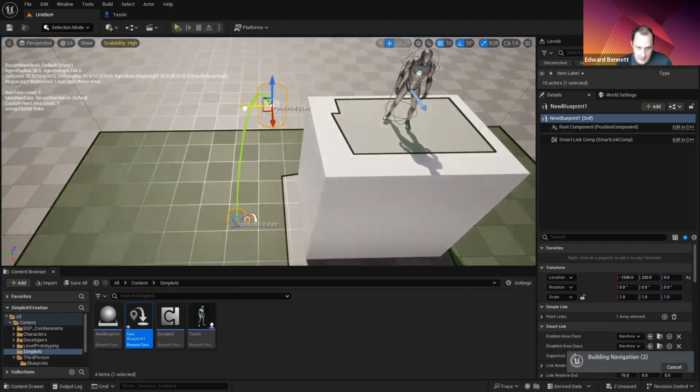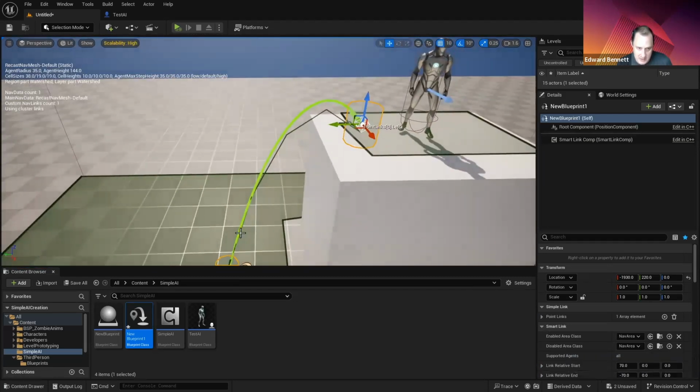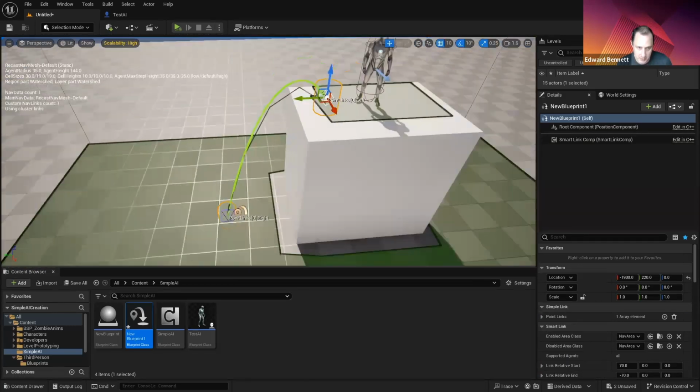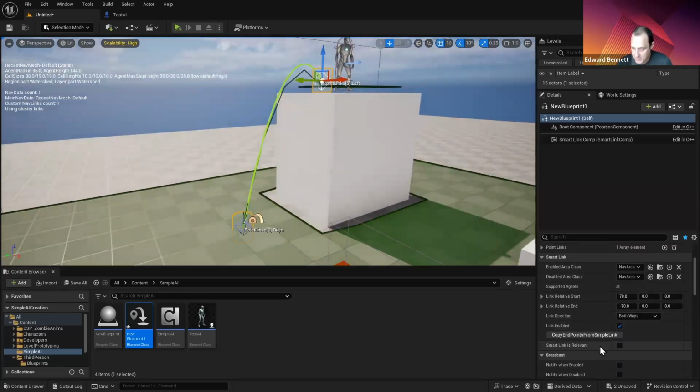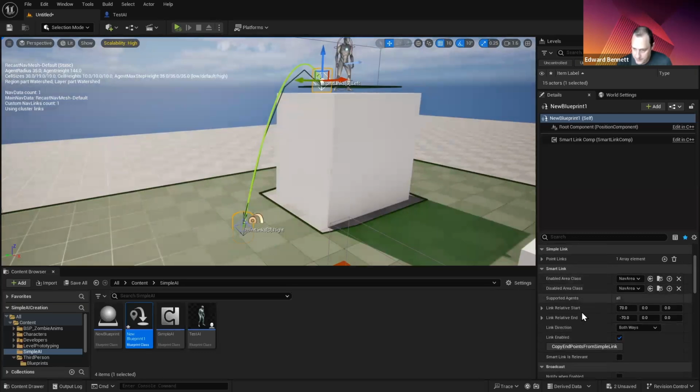If I drag this up and plug that into the next navigation, you can see there's suddenly a dark blue line which appears. What this means is this point is connected to this point in a navigation. You can go from there to there. But if we look in the settings here, you'll see that there is an option for link direction.